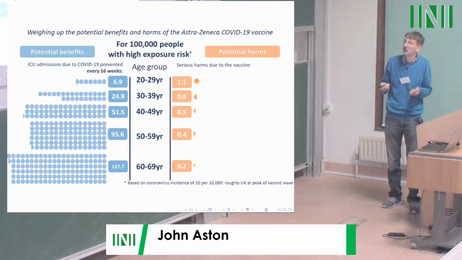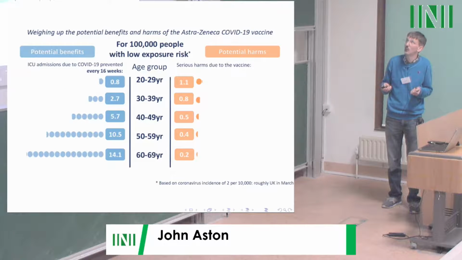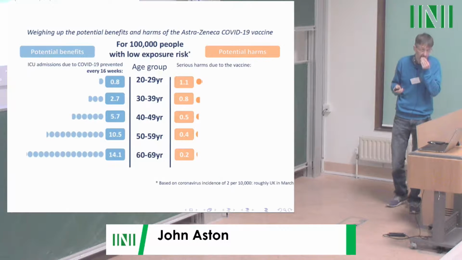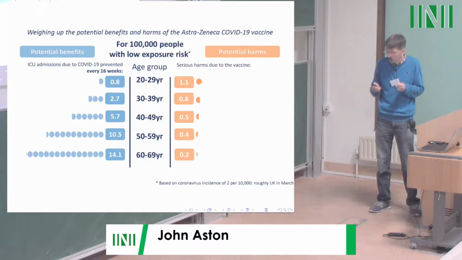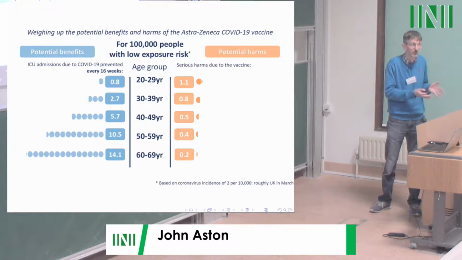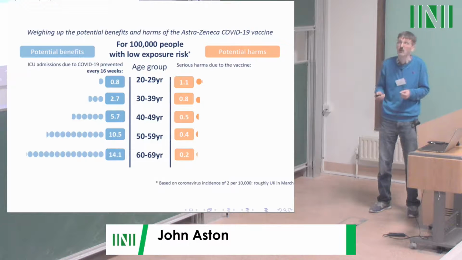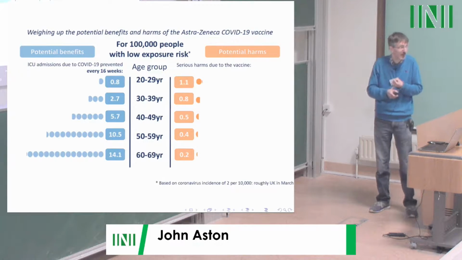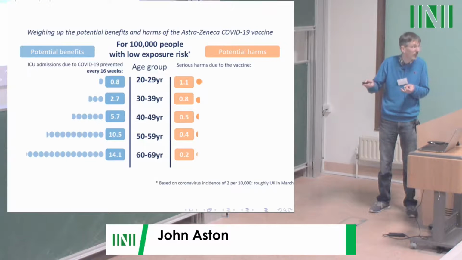So that was all fine, but this was in sort of April 2021 when levels were more like that than that. So what the JCVI recommended was, and we were very lucky, there was another vaccine, there was Pfizer. It uses a completely different biological mechanism and therefore didn't have the blood clot risk. They recommended that, first of all, 20 to 29-year-olds and then later 20 to 40-year-olds receive the Pfizer vaccine, not the AstraZeneca vaccine. But for everybody else, the fact that AstraZeneca could be rolled out much more easily and quickly, it was still very worthwhile having AstraZeneca as the vaccine.